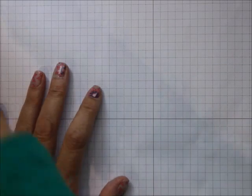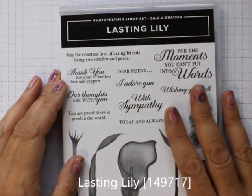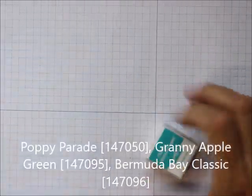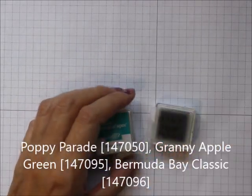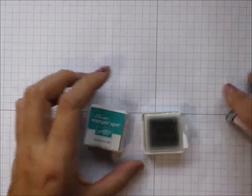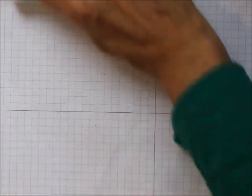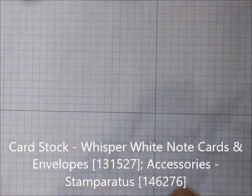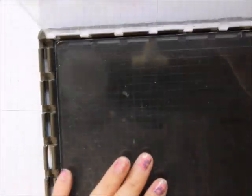What we are using is Lasting Lily. We are using the Bermuda Bay, Granny Apple Green, and Poppy Parade inks. We are using one of the Whisper White note cards and envelopes. And I am using the Stamparatus because this is a two-step stamping, so you want to bring it up just a little bit. It's a lot easier, especially for new stampers, to use the Stamparatus.